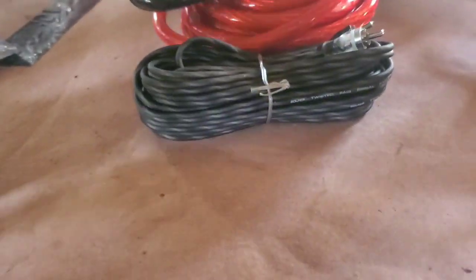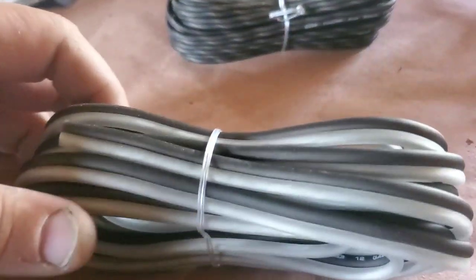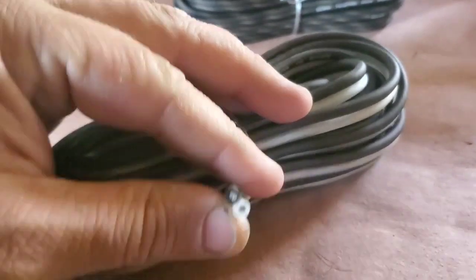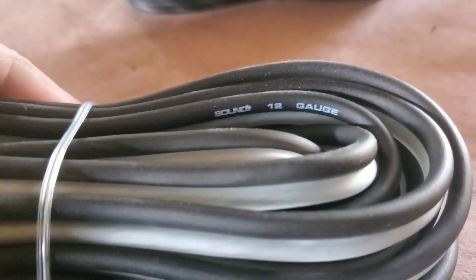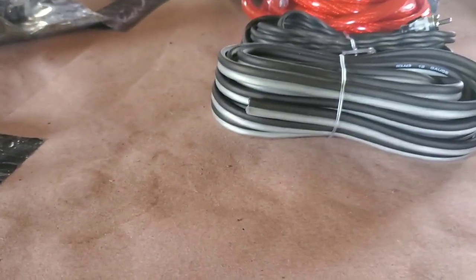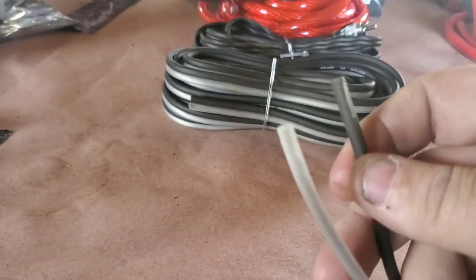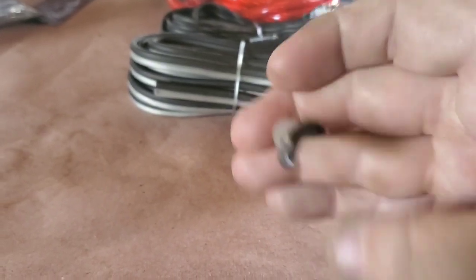I think they're okay, not bad. All right, this install kit comes with 12 gauge wire. Now this wire is not bad. Now it is copper clad, as you can see, 12 gauge. See if I can get you there. Says Soundbox 12 gauge. Not bad wire at all. Let's see, I think I have some of this already open right here. See if I can get you a close-up. Not bad wire. You know, it's copper clad. It is what it is for what it is.